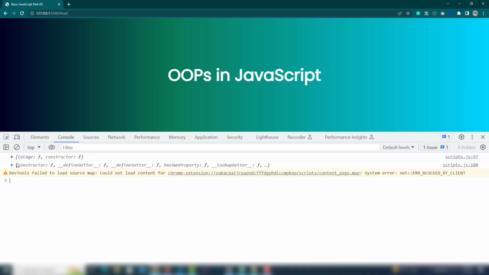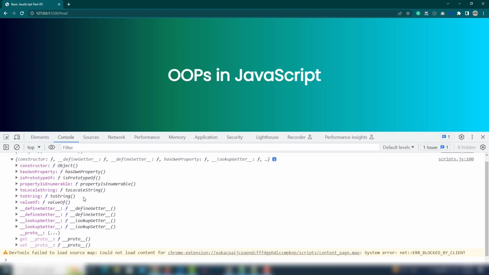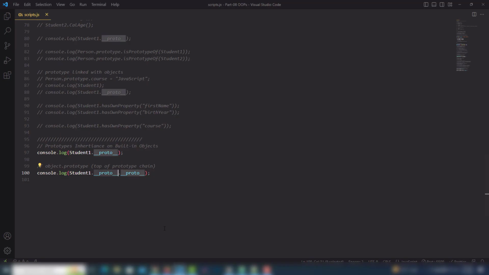As you can see, once you use that, you'll get different types of methods which are contained inside the prototype property. As you can see, hasOwnProperty, isPrototypeOf, toLocaleString, toString, and many other things, right?